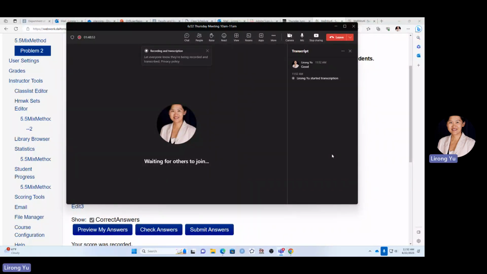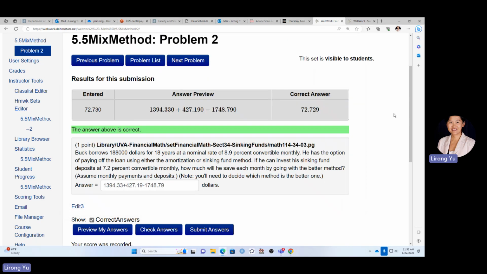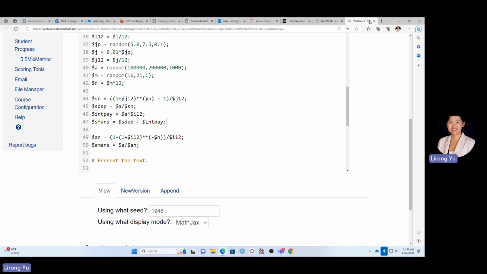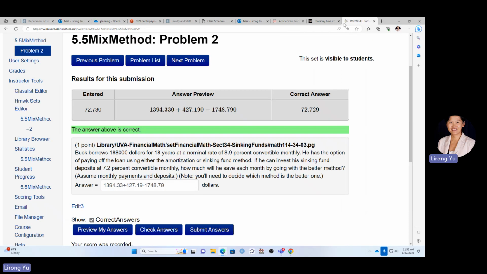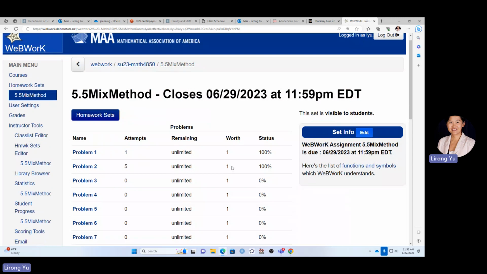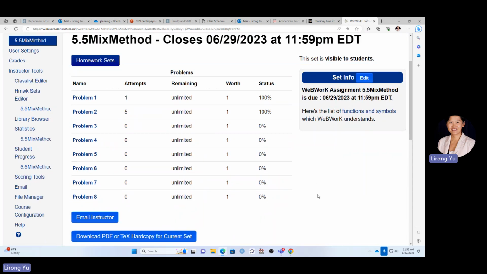Good morning. We're learning chapter 5 this week. So I want to show at least one example on the homework. I assigned the homework for chapter 5, and 5.5 is mixing the method that we mentioned in the chapter. So I posted a solution just in case you want to know.